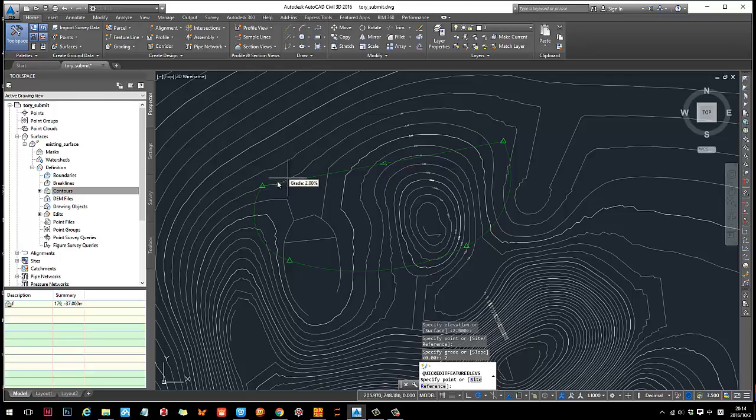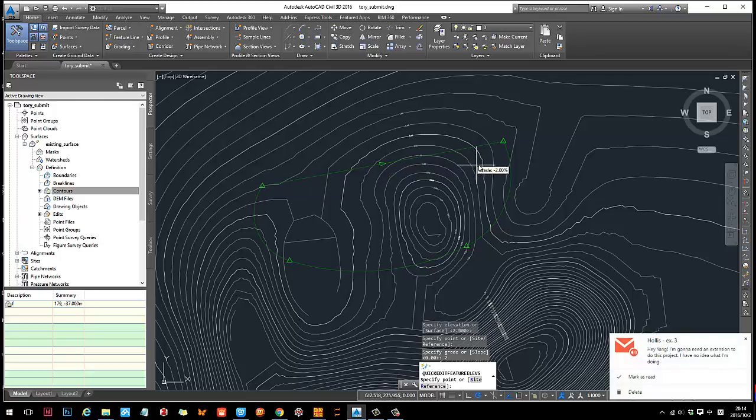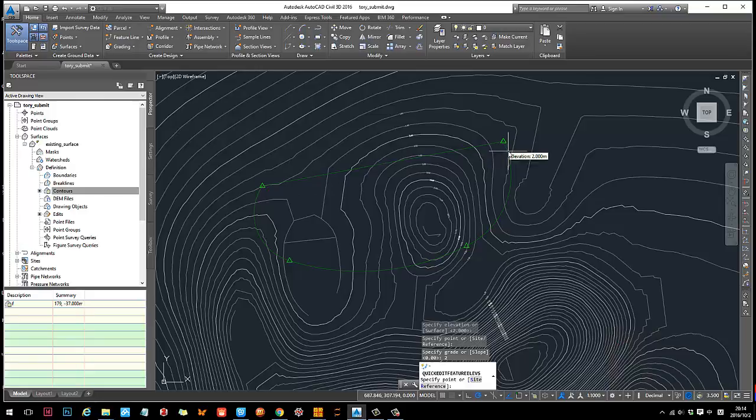Which means this point will be higher. See here, it becomes higher. This is 2 and this is 12, so it becomes higher because there's 2% between 2 and 12, okay? And also the grade from here to here changed. See here, 2, right? But the grade from here to here still stays the same, because I changed this point, I didn't change all the other points, okay?